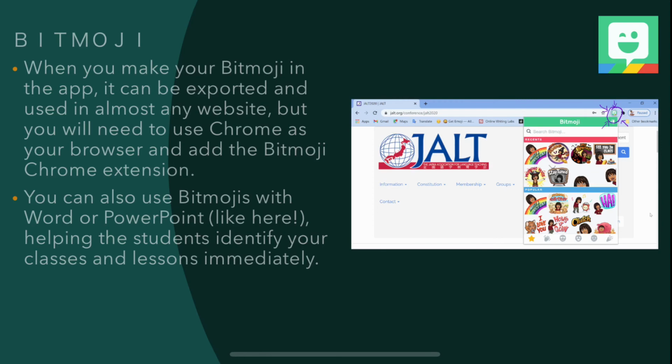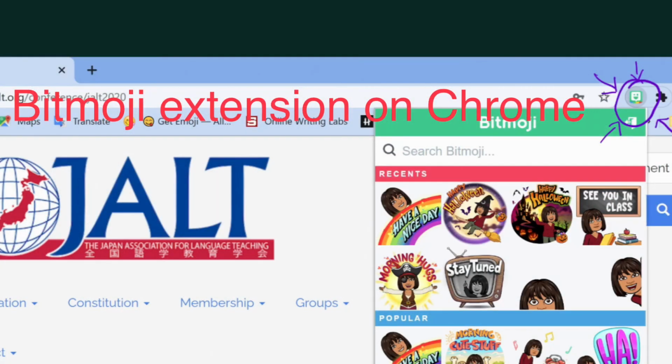And you can use Bitmojis with Word or PowerPoint, like in my presentation. I used a lot of Bitmojis. And it kind of helps the students identify your classes and identify your lessons immediately. So it's sort of like a little fun cartoon you can do with your students.